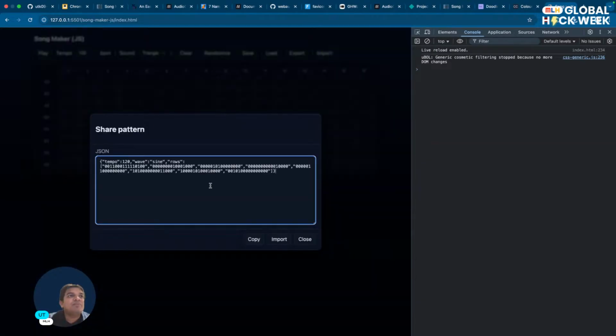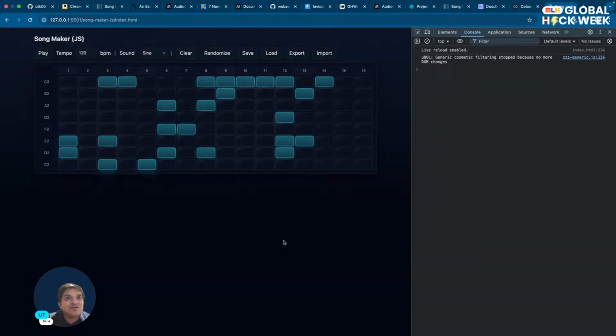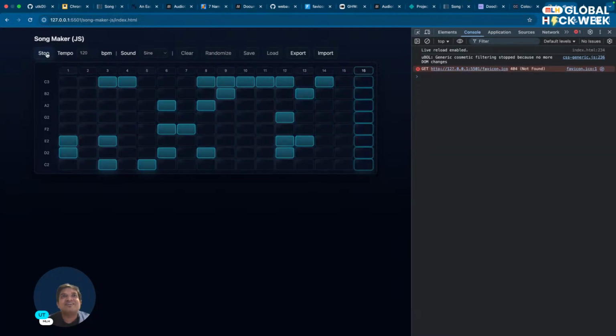Import, paste this pattern, and click on the import button. It will change the sound to sine. It will highlight the correct cells, and then click. So yeah, this is one way of sharing the songs.